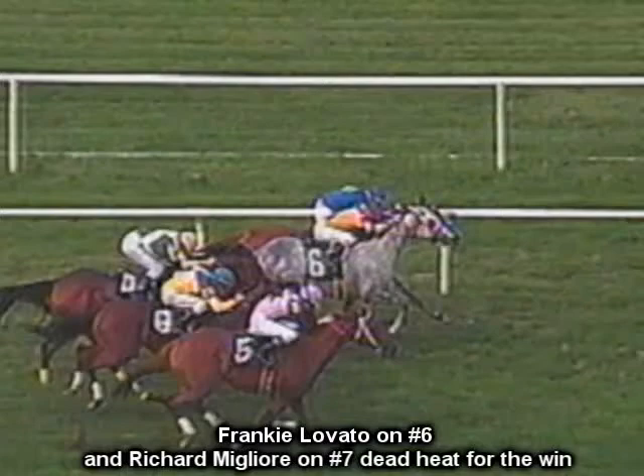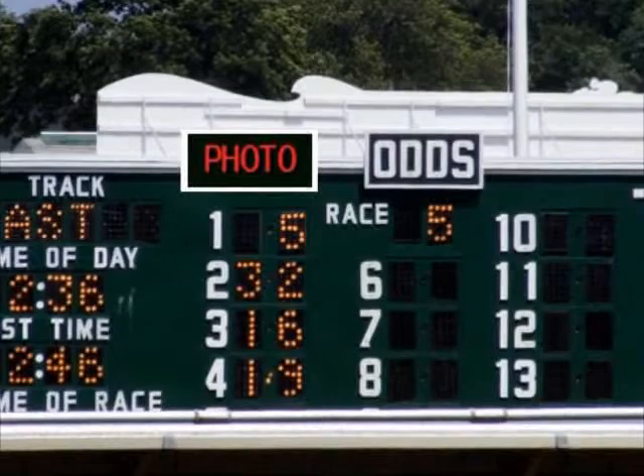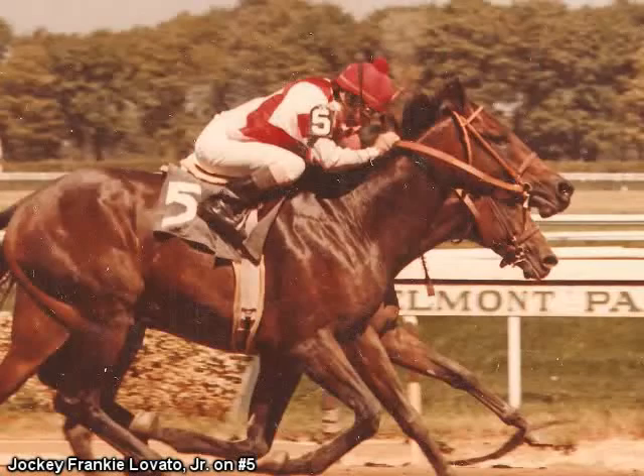If there is a close finish in a race, once the horses cross the finish line, the photo finish sign will be lit up on the infield tote board, waiting for the track officials — known as the placing judges — to examine the photo finish and post the correct order of finish for the public. The photo finish is taken by a special high-speed camera that can precisely provide a photo with complete accuracy of every horse in the race as they cross the finish line, showing the complete and official order of finish.